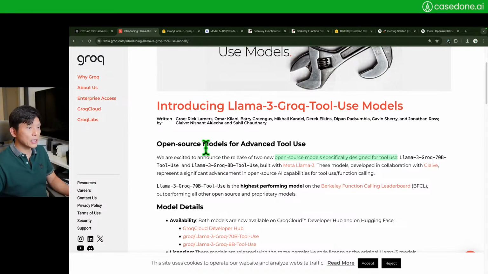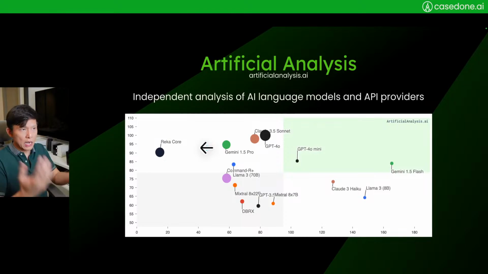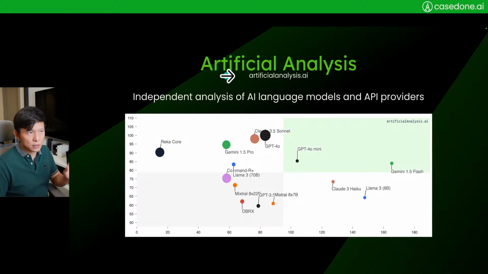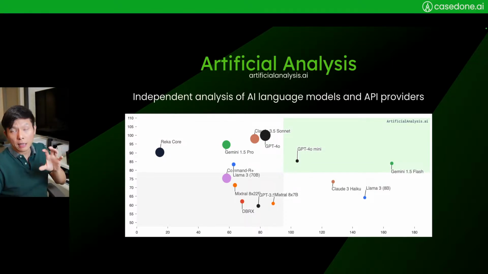So that actually brings us to our first actual official topic here. We are going to take a look into this. I don't know, I think this is a tool or a community that runs independent analysis on AI models across many API providers, so that you can see which LLM models are suitable for your application in terms of optimizing cost, performance, and many more. So we are going to take a look into artificialanalysis.ai, which is here.